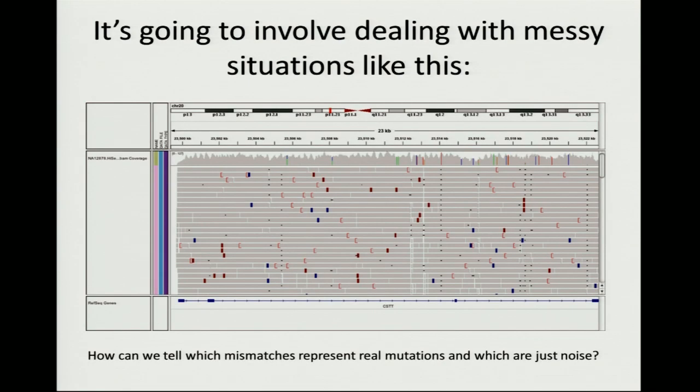I showed you that very beautiful IGV screenshot where it was obvious that there was a heterozygous SNP in the middle, but in fact the data looks like this, where it's messy all over the place, and you have to use very sophisticated statistical tools to decide when the variation is real and when it's not. And that's what we spend all of our time doing, trying to develop these statistically robust algorithms to decide, in the face of this messy data, where the variation is and if it's real or if it's just an error, and trying to assign accurate probabilities to these variants and all that sort of stuff. So I think that is it.